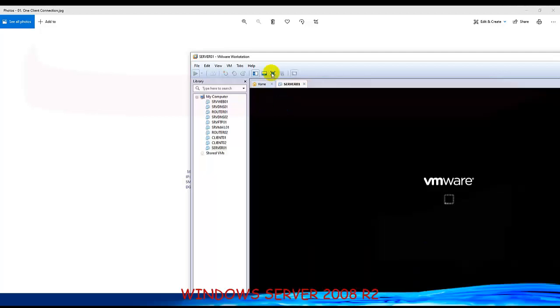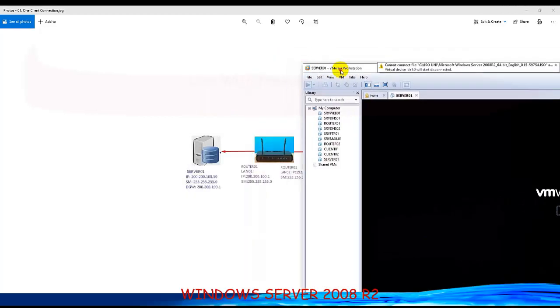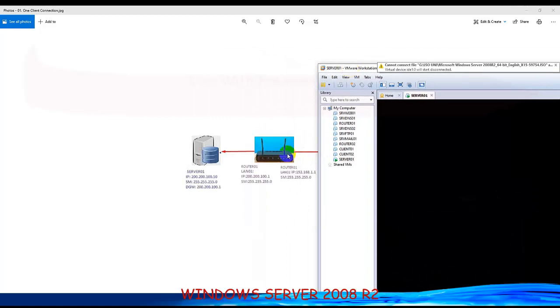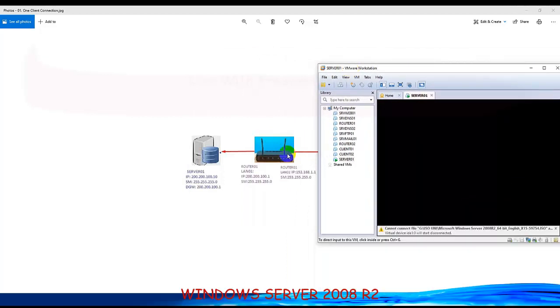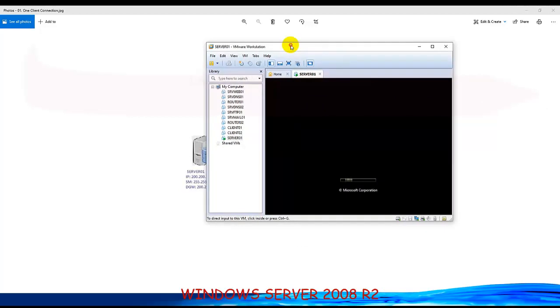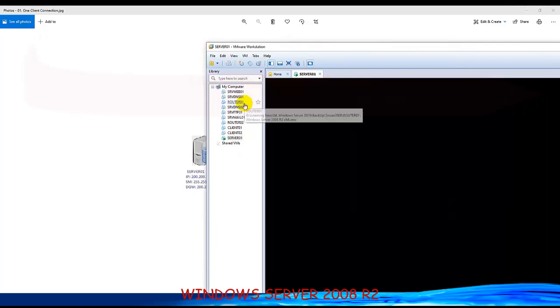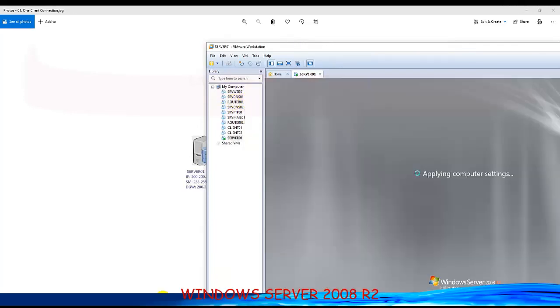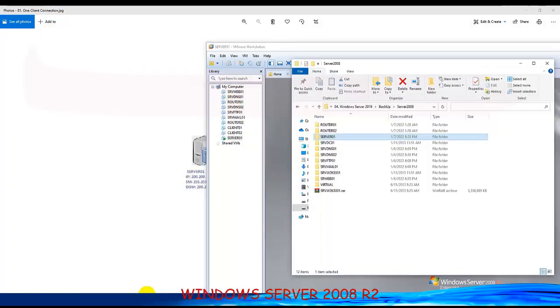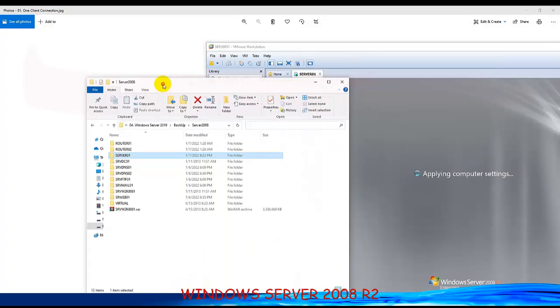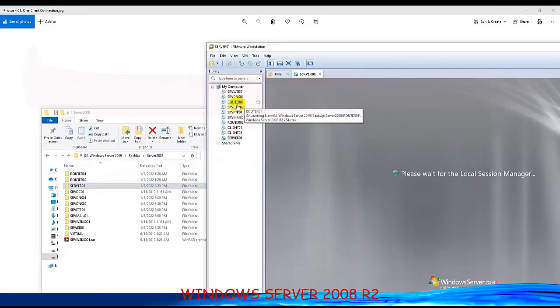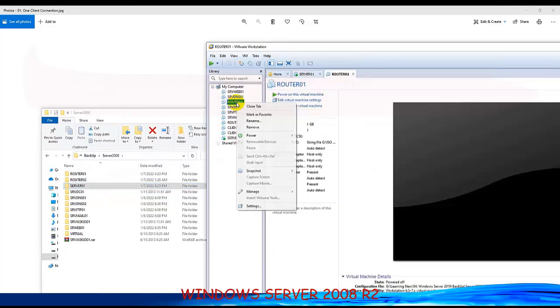Then what we require is Router 1. Router 1 will be a server acting as a router. Already we have a router here, which I configured in the past. So let's do one thing: I just delete Router 1 from here.